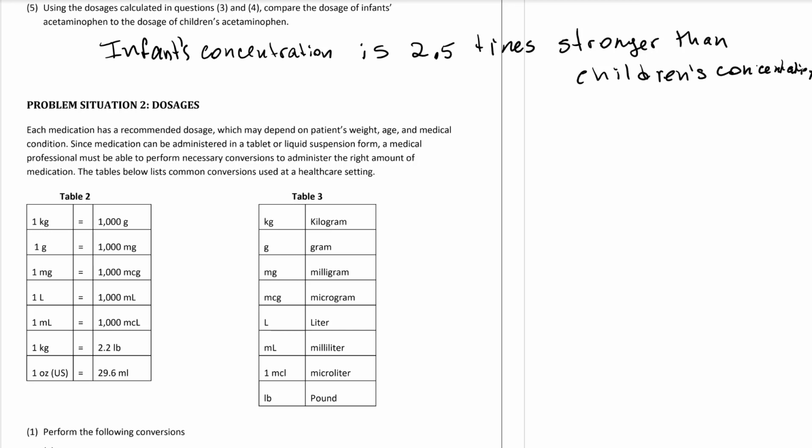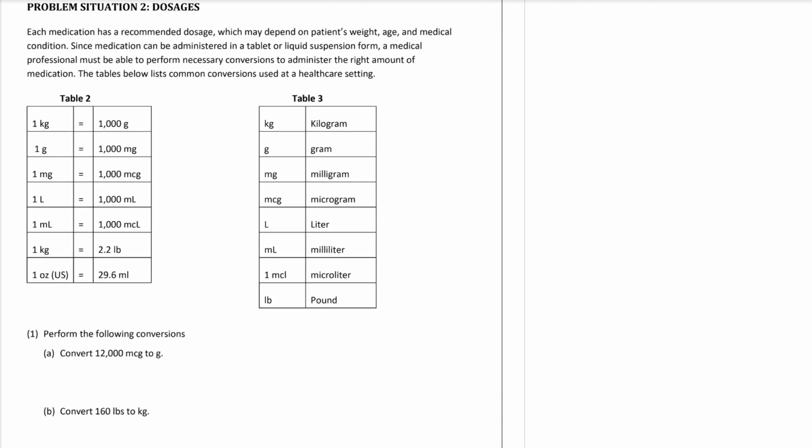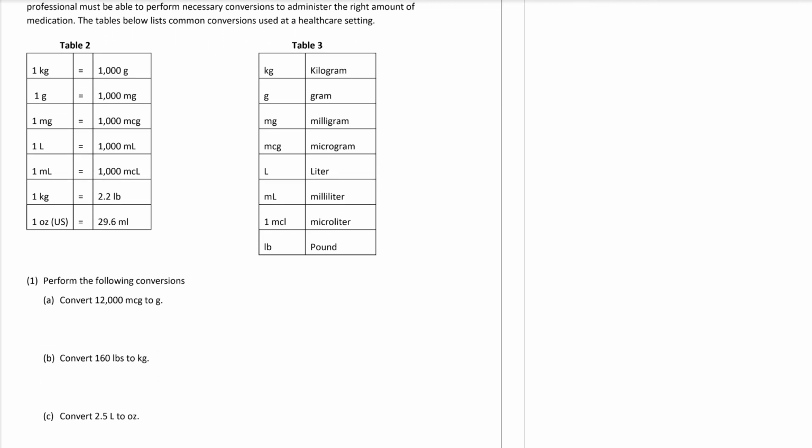I understand conversions can be complicated, so we're going to do some of these conversions that are one-steppers, or maybe two-steppers, just to see how it all works. So here you have some common conversions that I use between mass and volume. Okay, and we're asked to convert, let's say, 12,000 micrograms to grams. Okay, so we can go ahead and highlight the unit that we got. So micrograms to a gram. So we have this to that, and then this to that.